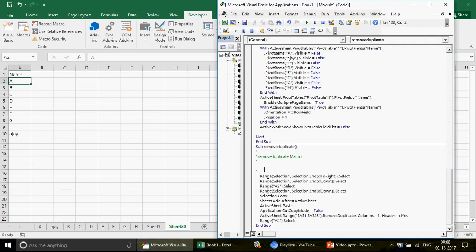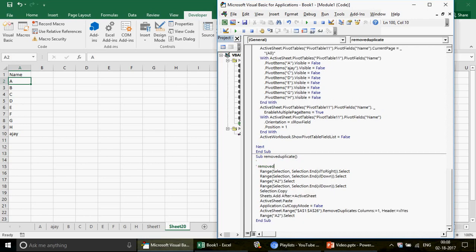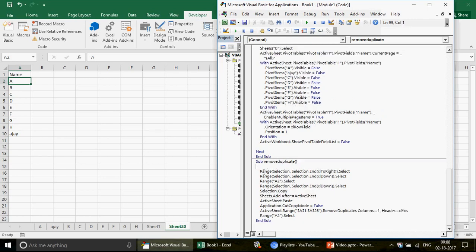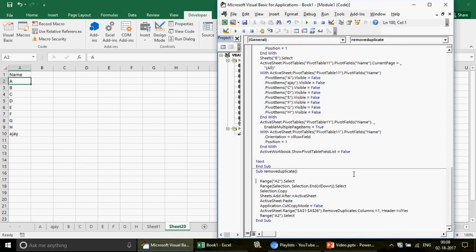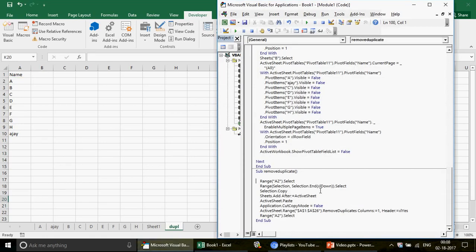So this is the code, basically the remove duplicate. In this line, first of all, we will delete those unwanted lines. I want to start with the A2, so I just delete these lines. Okay, so I'm now on the A2, and from the A2 also we can do one thing. We can keep this sheet on. So this sheet I can write here duplicates. Okay, so we will keep it here so that every time you don't have to add the sheet.